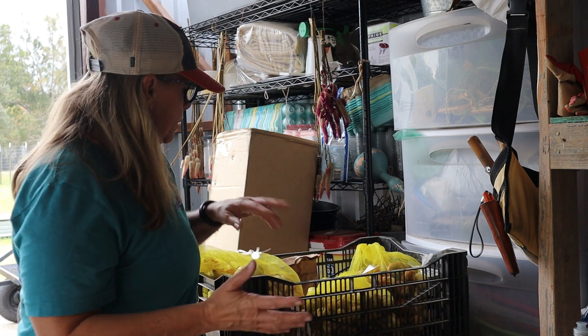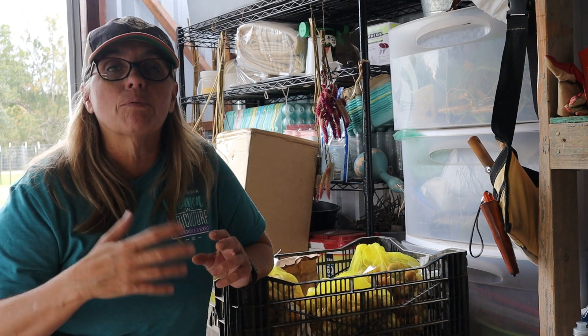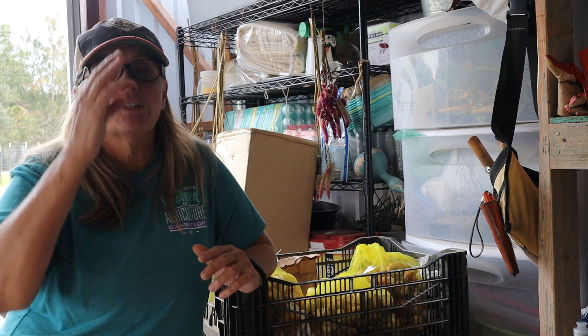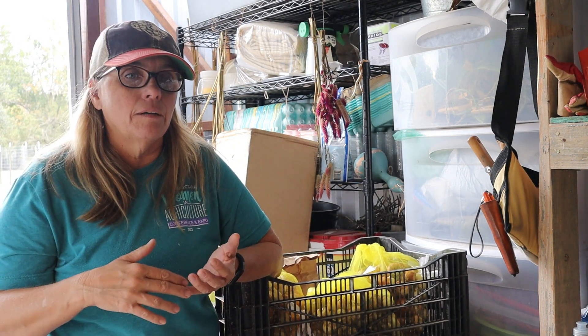I don't even want to say it's an investment really, because the tulips are a one-and-done. When you harvest those — if you've never grown tulips — you pull the entire bulb up. I try to get the whole bulb at the time because I leave the bulb attached and put it into the cooler so that I have a little bit more time to get them prepped and get them sold. So tulips are one and done. I'll make the decision this year if I'll do some next year. I usually say a two-year trial period just because of the difference in weather patterns.